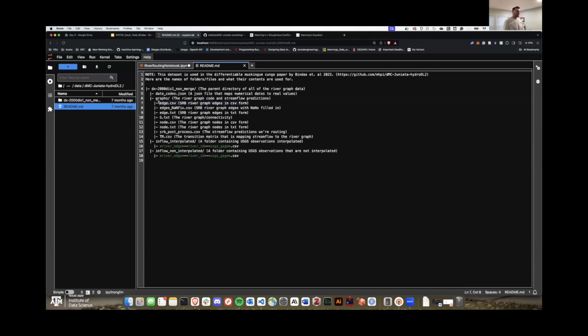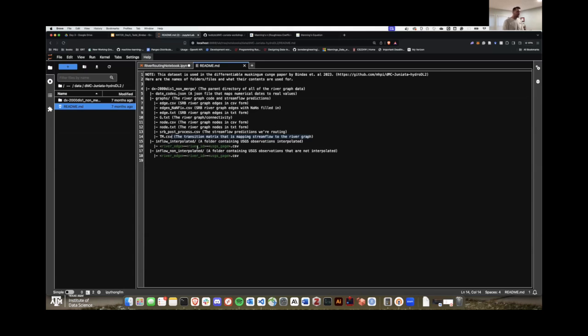We have a CSV to explain all of the edges, so how the rivers connect to each other. You have the G, so the graph connectivity, all the nodes of the river graph, as well as the predictions, so this SRB post-processing. And lastly, this matrix that maps predictions to the river graph. I'm not really going to go into all of this. So if you have questions, I suggest either reading the paper or deep diving on your own, because that's something we could spend a lot of time on itself.